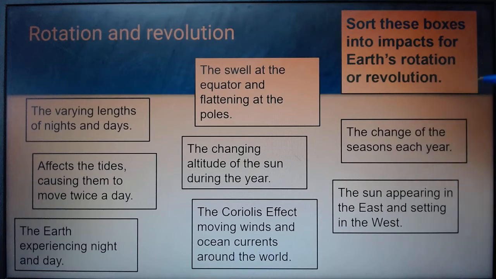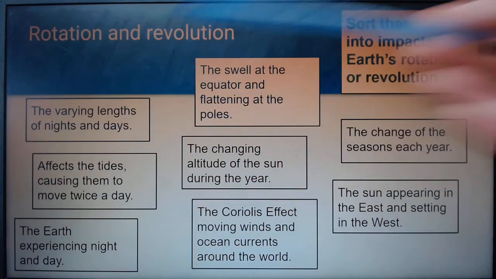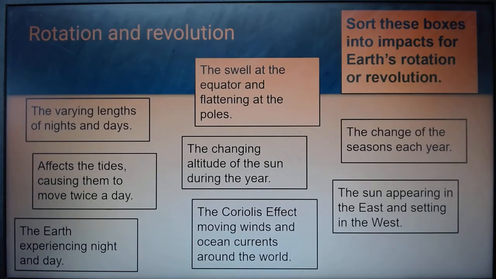Sort these boxes into impacts of the Earth's rotation or revolution. So we got 1, 2, 3, 4, 5, 6, 7, 8 different boxes here, okay? So I will pause the screen, you can have a read through them and then sort them in your notes under the headings, okay? Try not to look back, try and do it yourself, but if you need to look back to your old notes, you can. So pause there now and have a go.